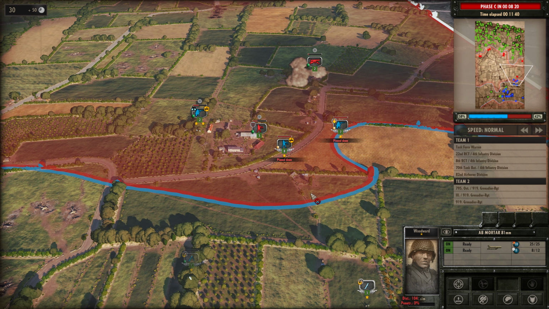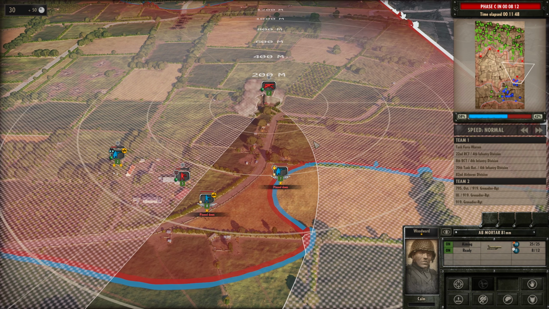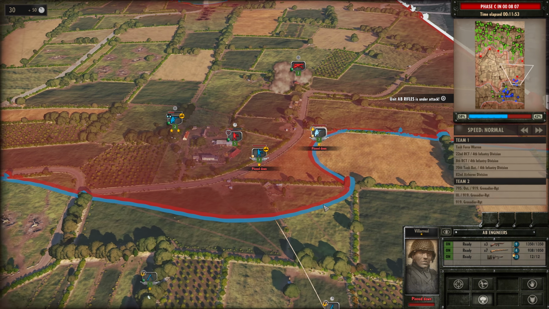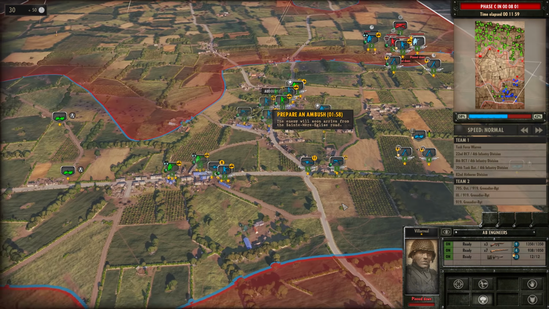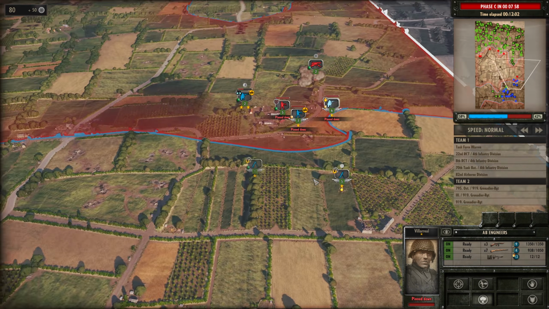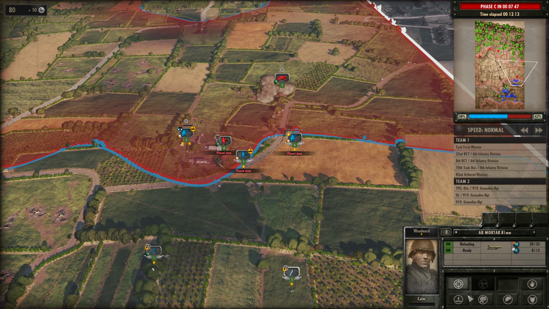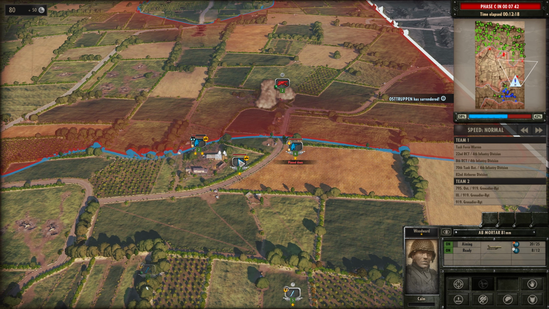Alright, so we got smoke on that guy. Let's drop some actual firepower on this guy. He's still got vision though. We didn't get enough smoke on him. Guys, go ahead and fall back if you can. Everything else down here looks okay. So he's pinned down now. Somebody get in there. Get in there, get in there. Go back to just firing on this guy. Alright, so we captured him.